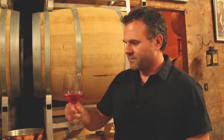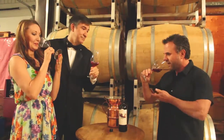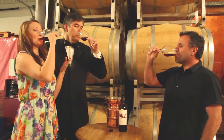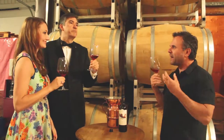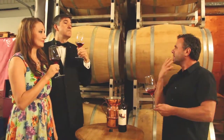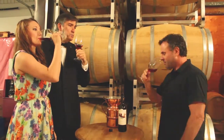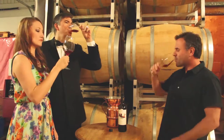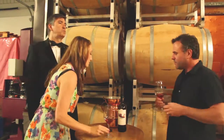Very nice, and then last but not least, the best part, we're going to enjoy by tasting it. Sip. So you're going to want to take a little air in, right over the palate. Give it a little chance to rest, and then back, enjoying that long finish. And then you're going to want to not drink all of it, but most of the time we'll sip and spit. So savor the flavors.